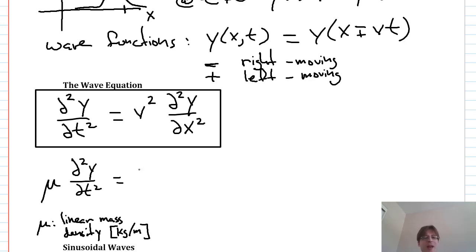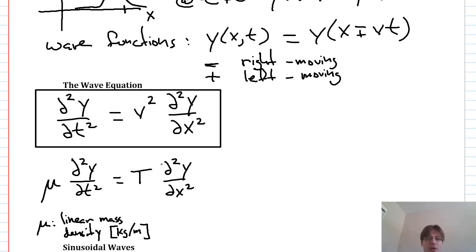And it depends on how curved the string is. If the string is curved strongly, it'll be accelerating strongly. And so it turns out to be the tension in the string multiplied by the curvature. It's the tension which is pulling that piece of the string downwards. And the textbook will work through a detailed argument to prove that when you write down Newton's law for the string, it comes out to be exactly in this form. I just sketched an argument of it. So this is based upon Newton's law. Ma equals the net force.